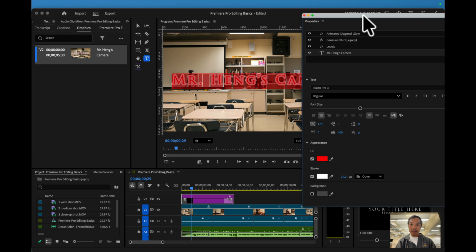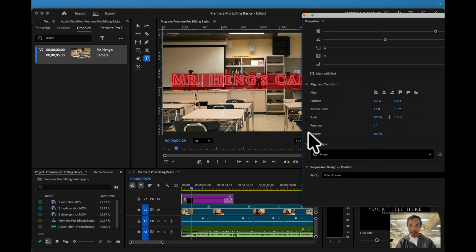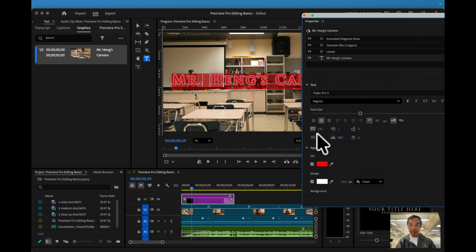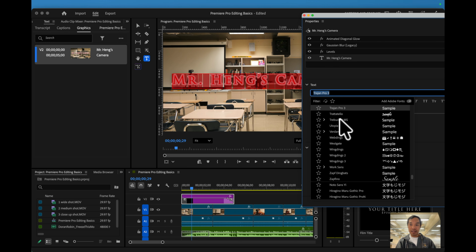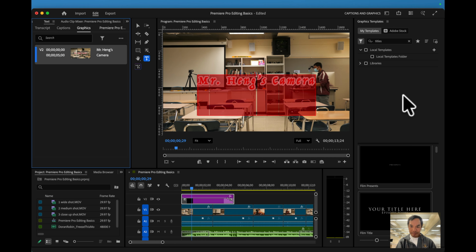Okay. So you can do all kinds of adjustments like right here in Photoshop, just like Photoshop. You can adjust the size, you can adjust the font. Let's say I want to change the font to like that, right? You can adjust your fonts and then you can hide these layers right here. So like this, see I'm hiding the layer, all right? You can do all kinds of stuff like that.